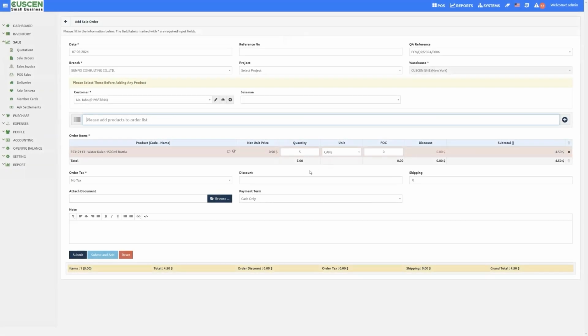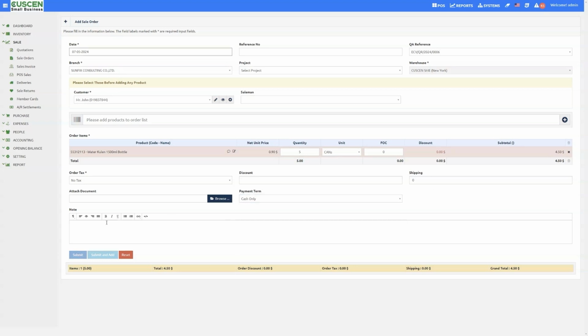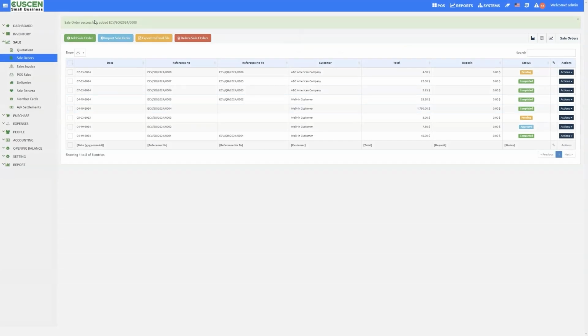So I'm going to click on create sales order. As you can see, our customer with our order items. We can get our payment term here as well. So once you're all done, we're going to submit. And here we go, sale successfully created, and that's our sales order.